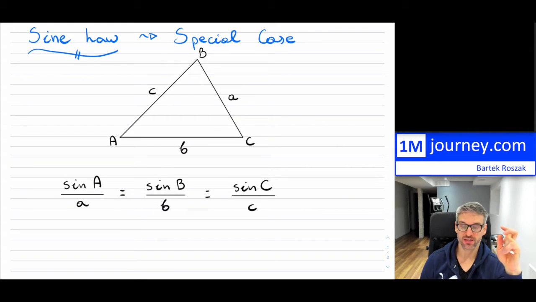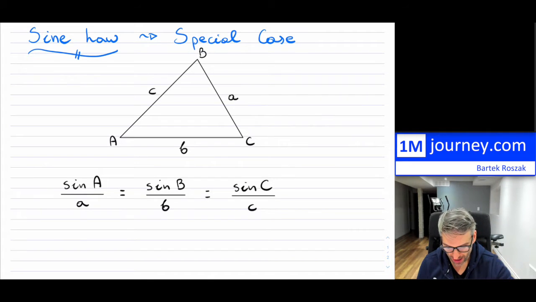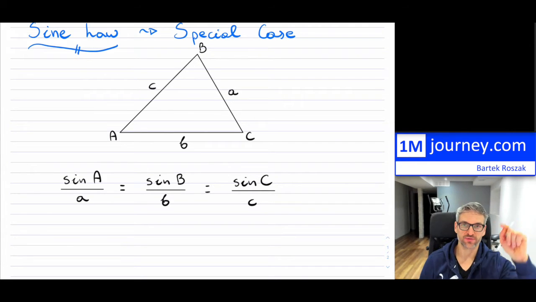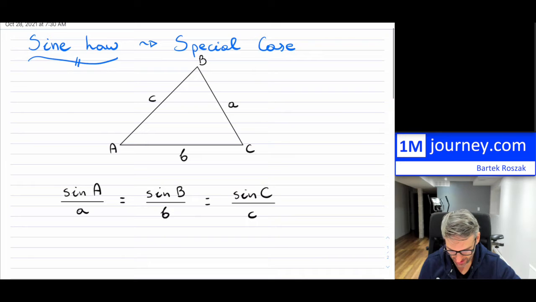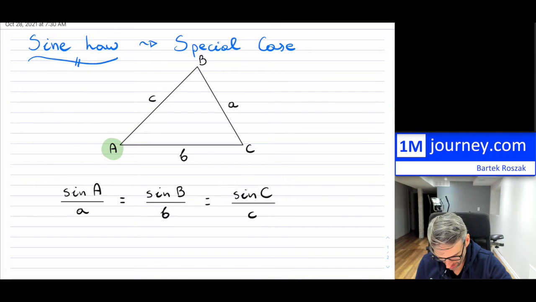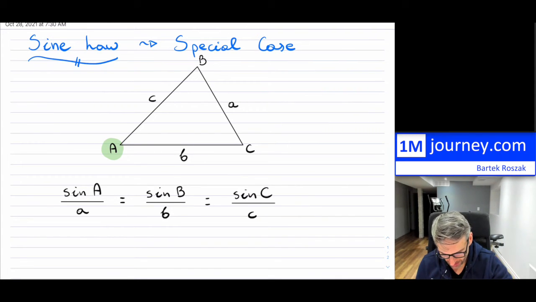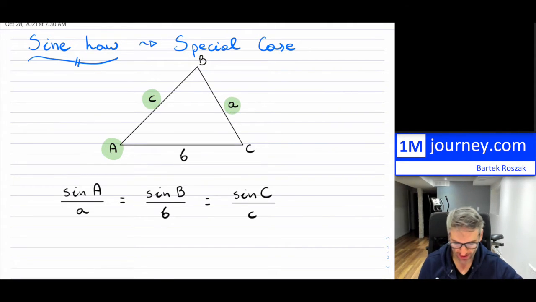So this special case, sometimes called the ambiguous case, happens when you basically have an angle and then two consecutive sides given. For instance, you have this angle A, and I'm going to refer to the capitalized letters as the angles, and the small letters as the lengths of the sides, and notice that they're opposite each other. So let's say you have this angle given, and then two consecutive sides, so angle C and angle A given. That's a very, very special case.